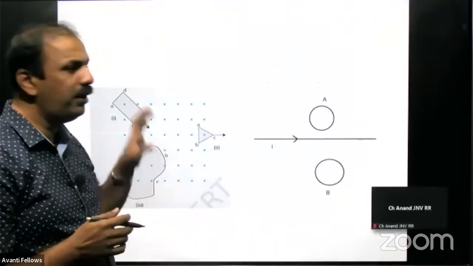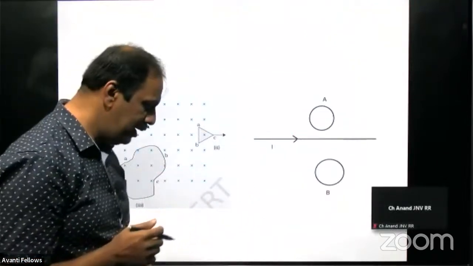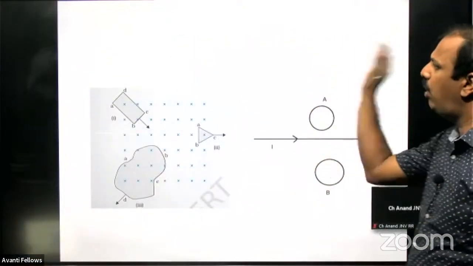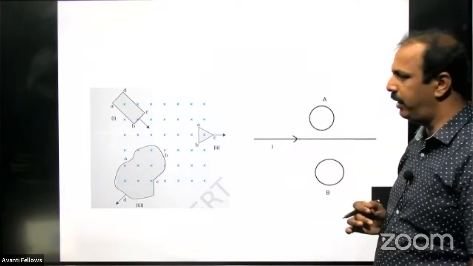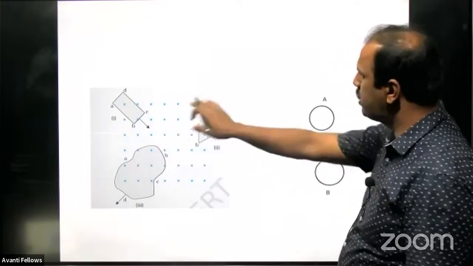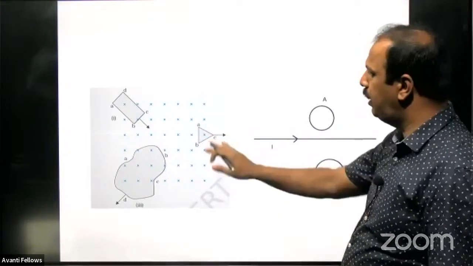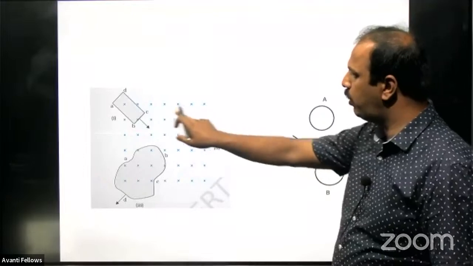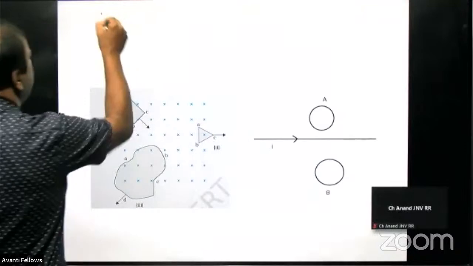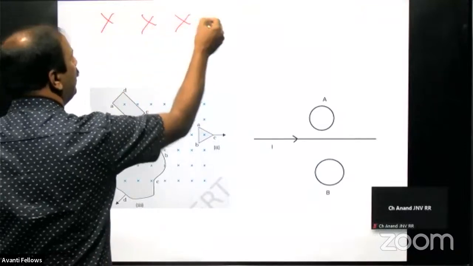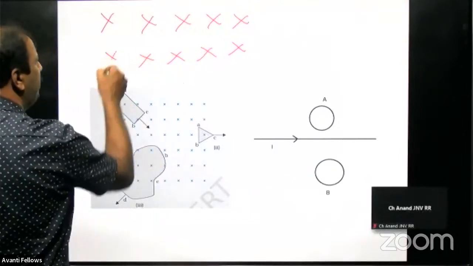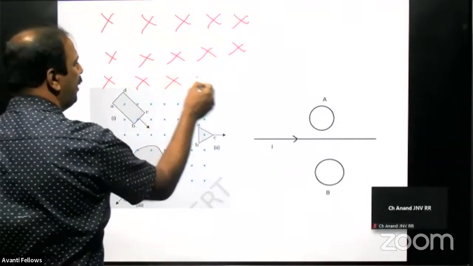Now we will go for applying that one. So this is a textbook question, and this is a question which is generally asked. I have not written the question, just the situation only I have written here. Now here you can see there is some magnetic field. This magnetic field, here you can see a cross is there. I don't know whether it is visible, it's a very small cross. So I will make it a little bit bigger, no problem. So we have the cross like this. When it is a cross like this, what is the meaning? The magnetic field is into the plane of the paper.